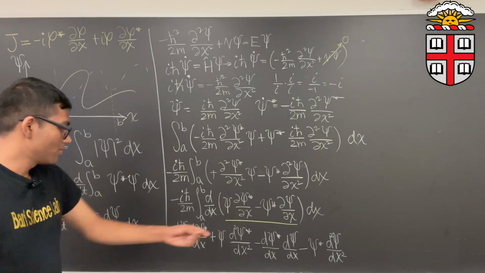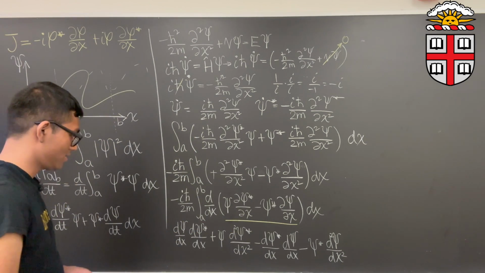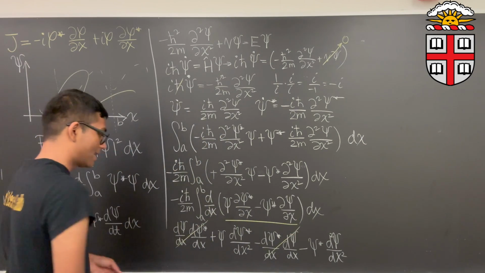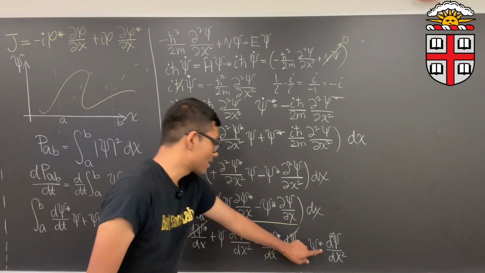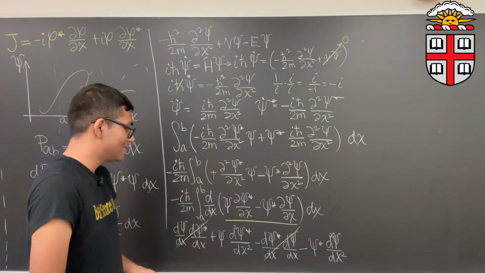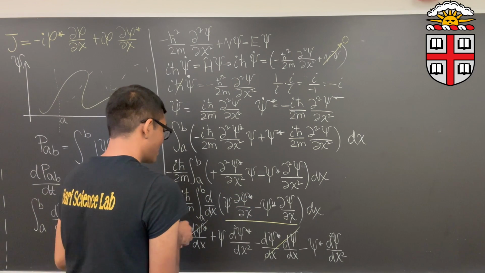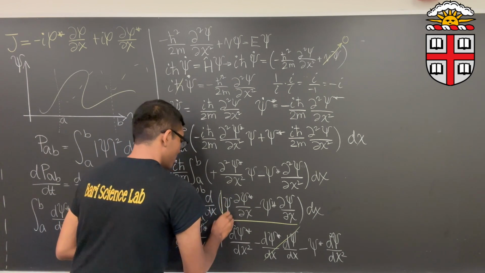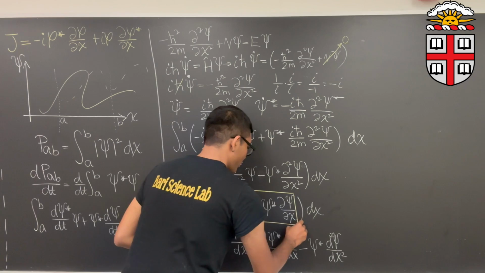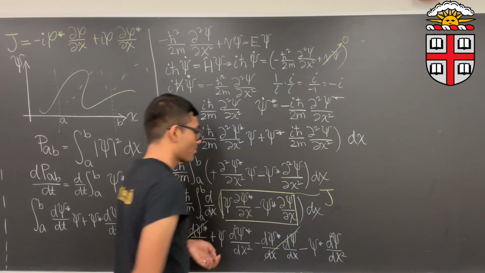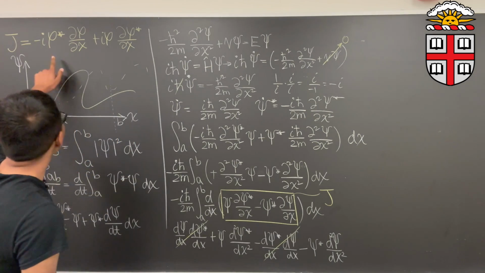All right, so we've got this jargon right here. And notice, first thing off the bat is that these two terms cancel out. We're left with what I claimed, okay? So indeed, this does check out. And so now, this right here, in fact, is the probability current, or probability current density, whatever it's called. So this right here is J, what we tried to derive at the very beginning.